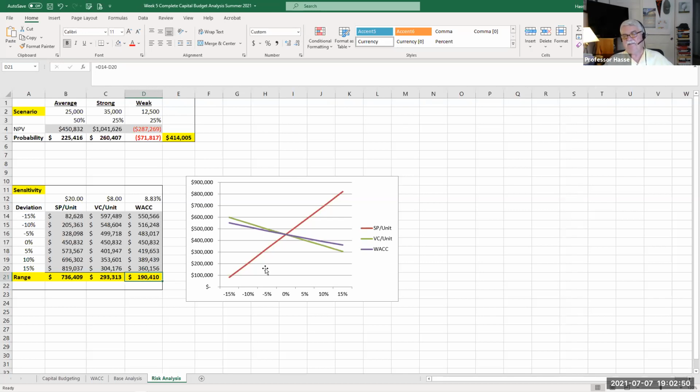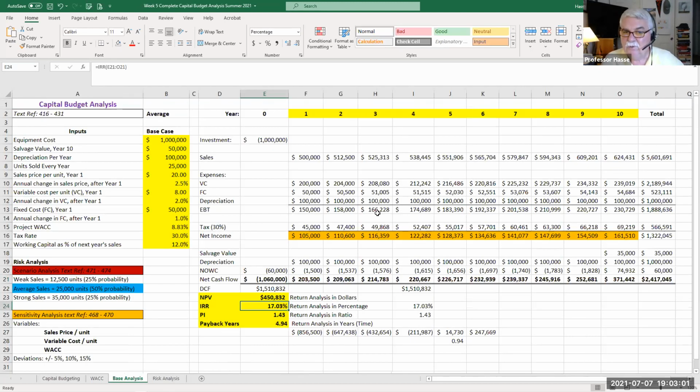We'll get more into detail on this next week. But the thing now I want you to concentrate on is just refreshing yourself with this basic cash flow projection, return on investment, and how this all fits in to determining an investment today of $1 million is going to generate a discounted return of 17% over 10 years.